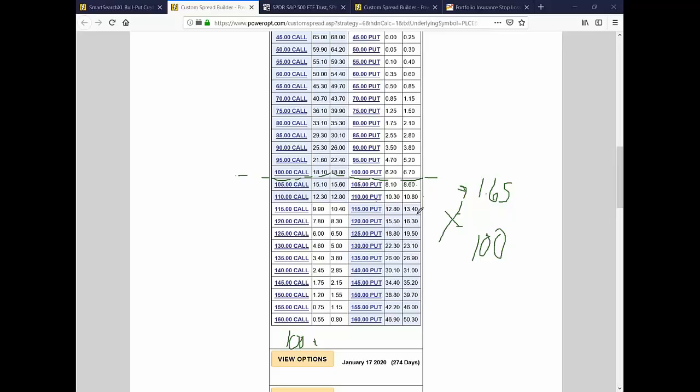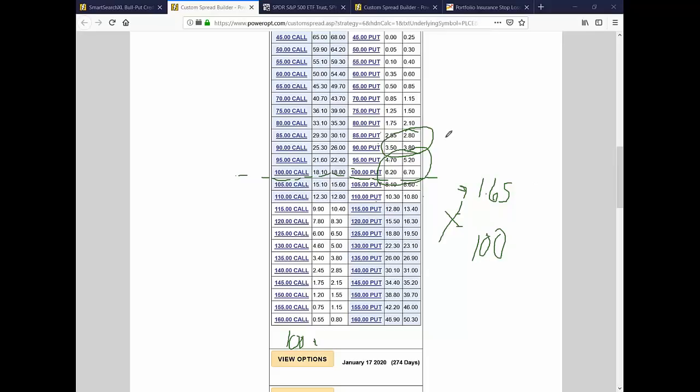I don't necessarily want to stay in a bullish strategy at this point. And if I did, I wouldn't be at the 100 mark. I'd be looking at maybe the 90 and the 85 put. Right now you can see this is only about a 75-80 cent net credit. With the stock fallen, we'd probably be in this range, which is about $1 net credit. That's still not enough, right?